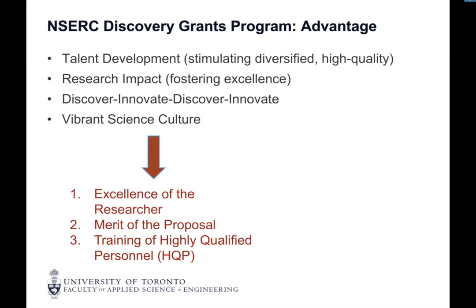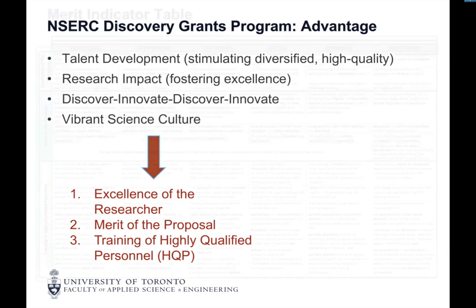A project that's going to do these kinds of things. NSERC has distilled it in terms of three criteria: excellence of the researcher, merit of the proposal, and training of highly qualified personnel. So this is PhD students, master's students, undergraduate students, postdoctoral fellows. And all three are equally weighted because they're considered to be equal contributions.